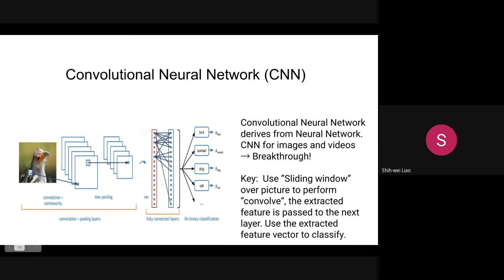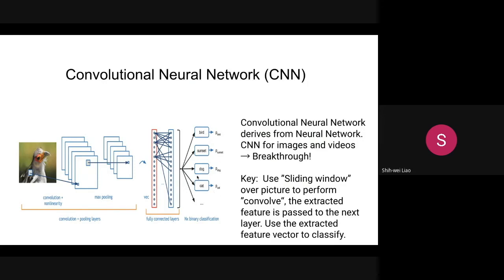So if you have this convolution operation with a 3 by 3 matrix each time, let's call it a convolution matrix of 3 by 3. Later on, the max pooling stage can reduce the dimension of 3 by 3 into 1 by 1 or 2 by 2. And the next stage is called fully connected layers. After the dimension reduction, you can use fully connected layers for classification. The output of the classifier is the following. Is it a bird? Is it a sunset picture or a dog picture or a cat picture? If this is a bird image, ideally, the probability of the bird classifier output should be almost 1, and the rest should be almost 0.